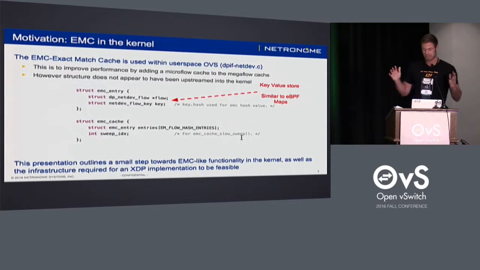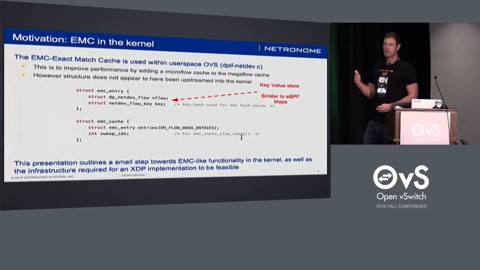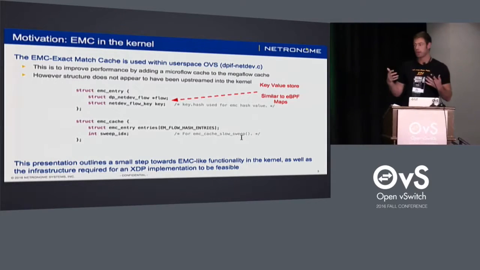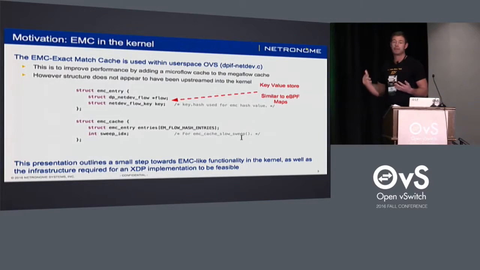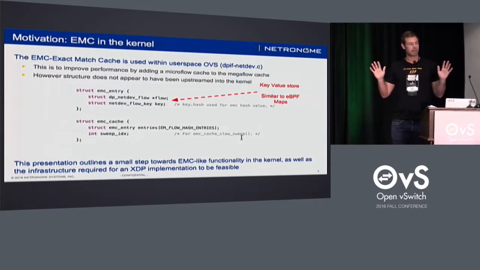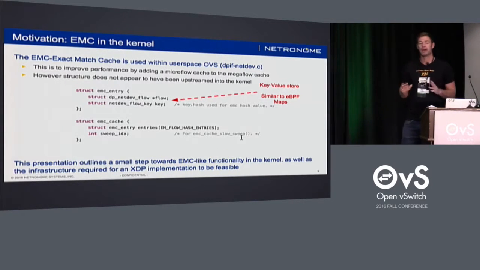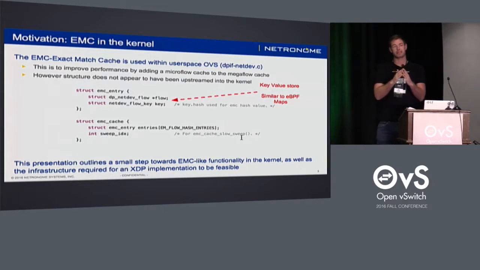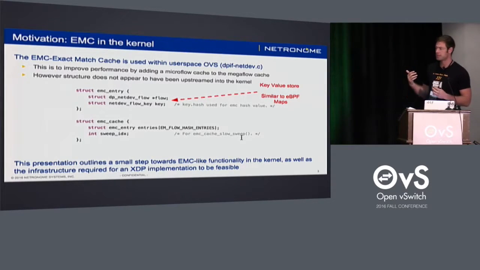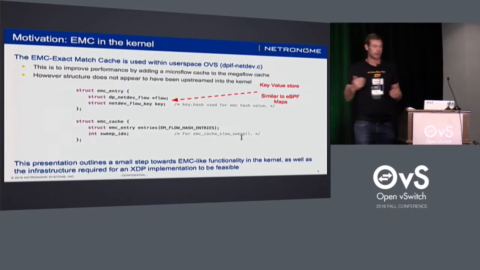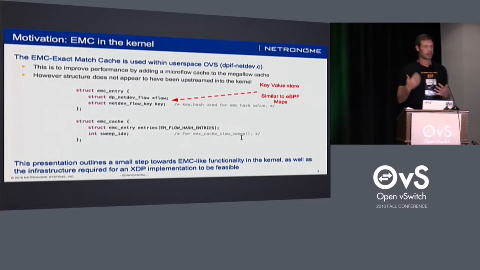So firstly, the first part of the motivation. Ben spoke earlier about the megaflow caching, which is how it really works in the kernel today. Previously, from the history that I understand, and there are a lot of people in this room who know this a lot better than I do, there was a microflow cache above the megaflow cache. This still exists within the eBPF NetDev implementation, which is the Userspace implementation. However, for the reasons that Thomas and Ben spoke about earlier, this isn't currently in the kernel.